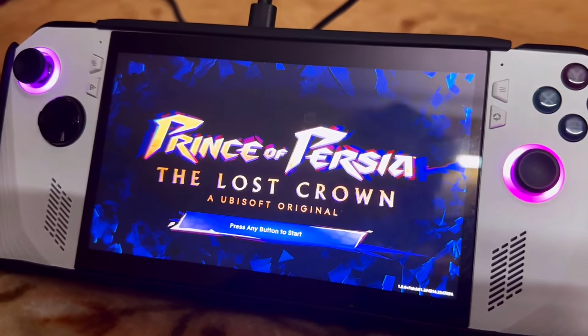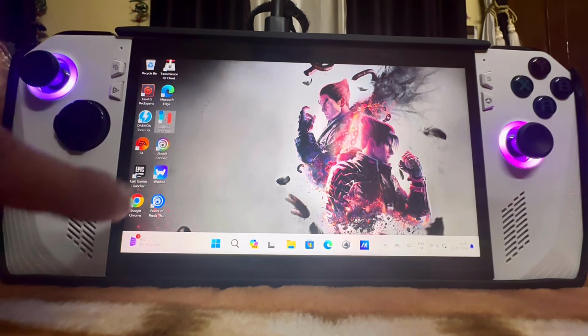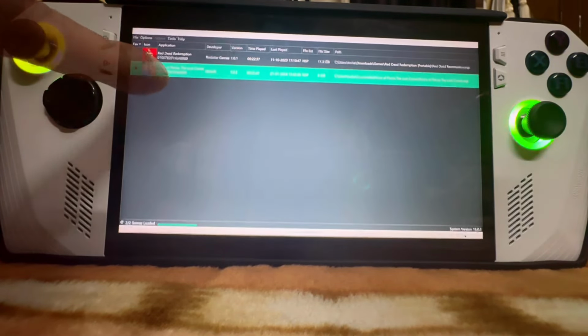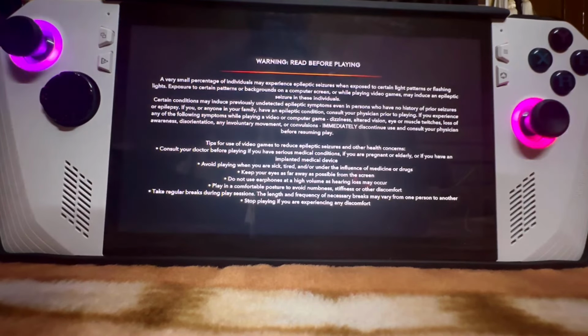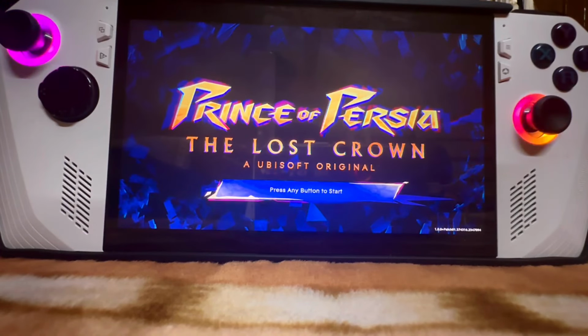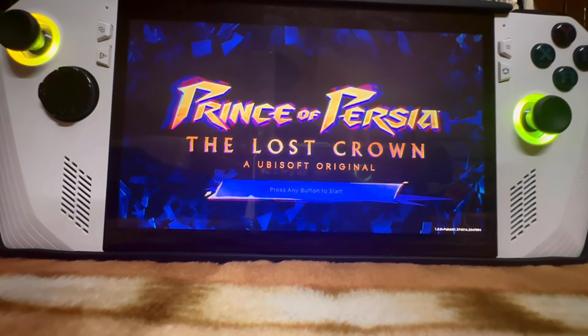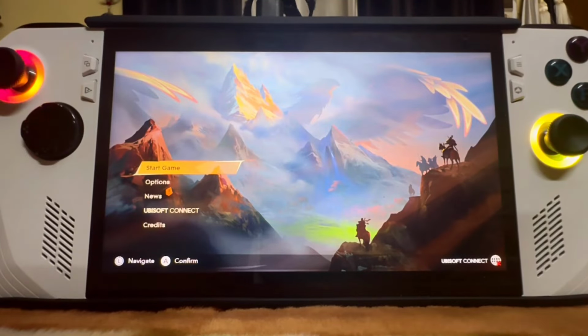So today I'm back again with another gameplay video of Prince of Persia: The Lost Crown on the ROG Ally. I'm running the Switch version on it, and I'm going to tell you how to run it and how to play it on your ROG. It's very simple, very easy, just follow the steps. I'm going to pin everything in the description. You can download the emulator and the NSP file as well, and simply launch it on your ROG using that application.